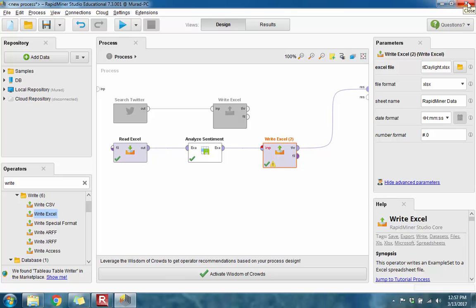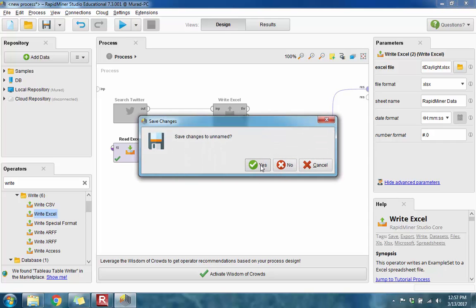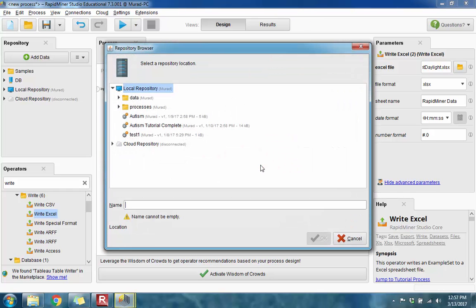My RAM is a little bit small. I can save it and just call it daylight sentiment analysis, and then say okay.